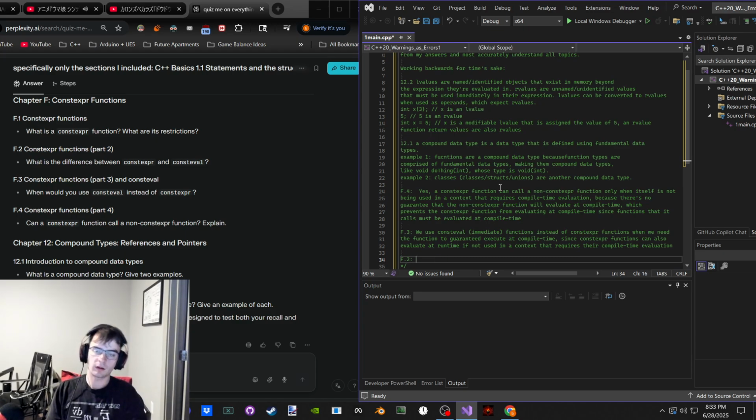Constexpr, I think that's the main difference. Constexpr functions may be evaluated at compile time if used in a context that requires it.